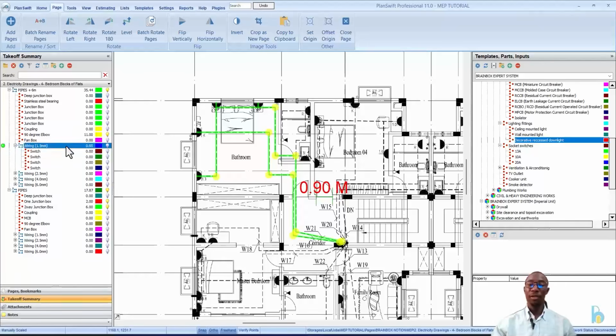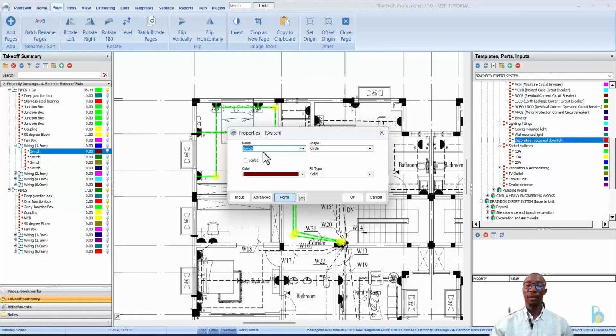You can see for each wire we have the switches. So the moment after measuring the wires, when you want to measure the switches, you can easily pick for each of the wire how many switches do you have. You can easily edit the name, put the name of that switch, one way, two way, two gang, three gang, whichever one you want to use.